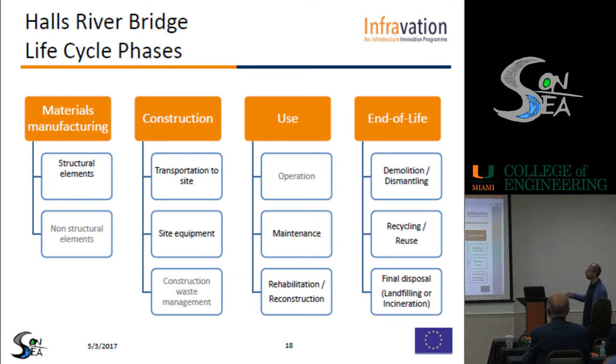Then one important point: all the materials manufacturing and construction, these are the data we need to perform a complete life cycle. Then in the use phase, typical maintenance and rehabilitation or reconstruction; operation normally is discarded, and I will spend a word on that; and the end of life. End of life is particularly interesting, even if now we have to, of course, devise future scenarios. So normally the end of life of a civil structure, which is meant to last a very long time, is like a trial, because you have to imagine what will happen in 50 years to the materials. Of course, you can rely on what is going on today, but clearly in 50 years technologies may have changed. And this is particularly true for composites, so for GFRP or some other materials.